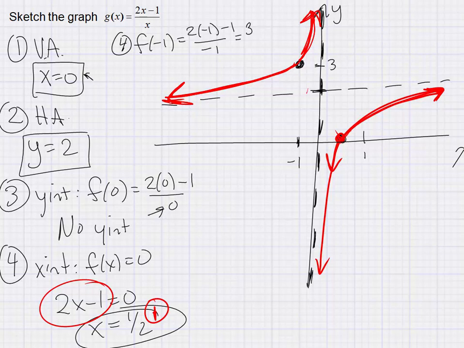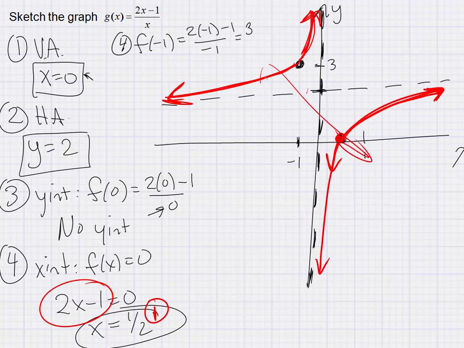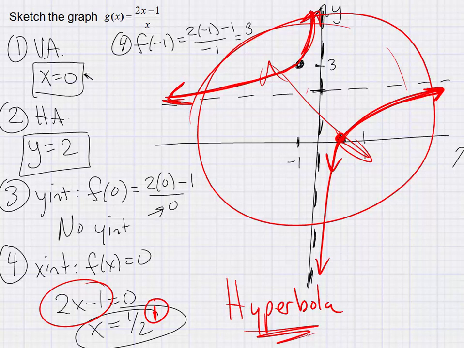Again, if you look at this example and you look at the previous example, they both have had similar shapes in that they have these catty corner curves to them. Here you get these catty corner curves. Whenever you have this shape, we call this shape a hyperbola. Okay. Which we'll discuss more when we talk about conic sections.